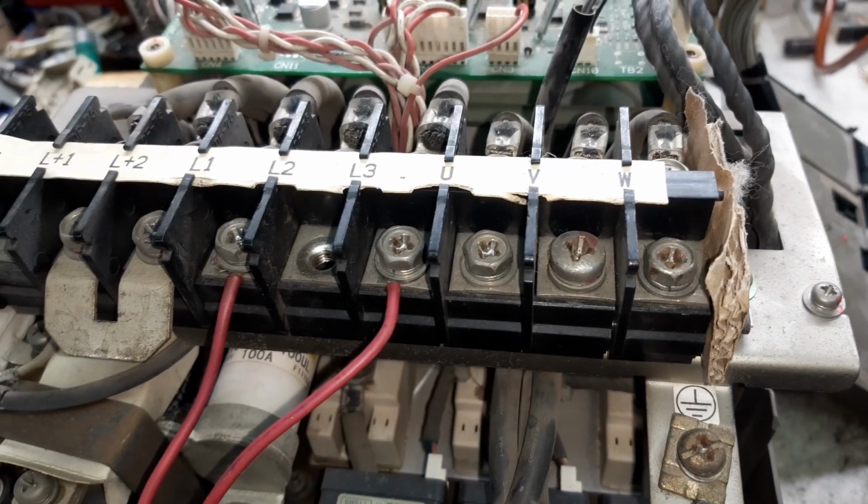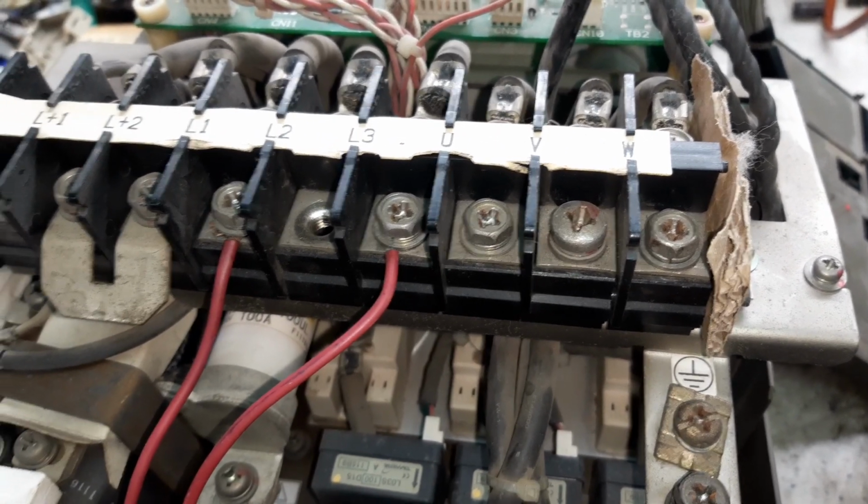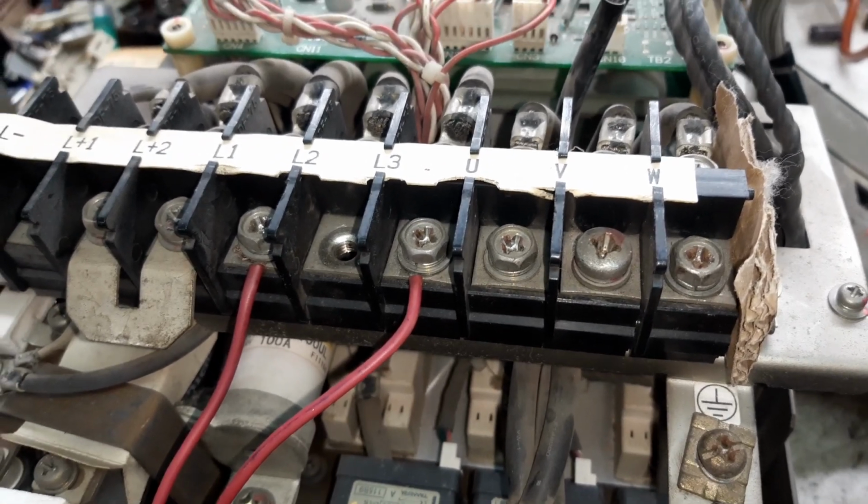Today's topic is how to solve our VFD power section troubleshooting.